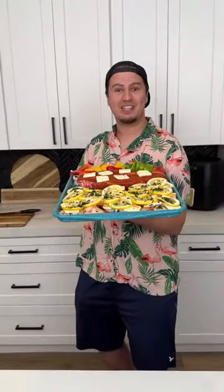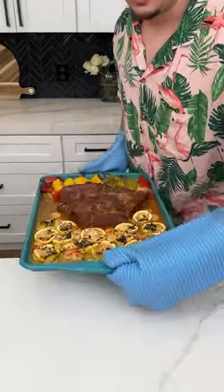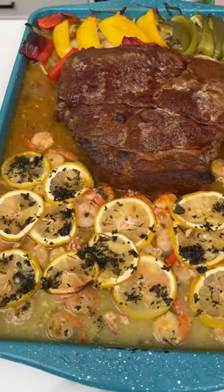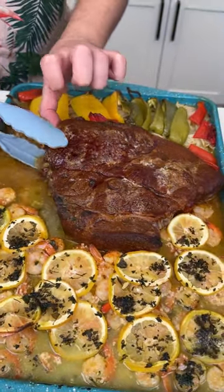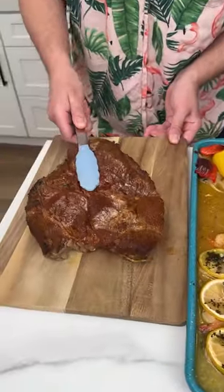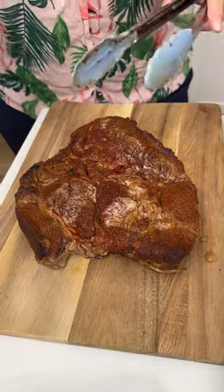I have a little surprise at the end. My oven is set to 350°F and I'm going to cook it in there for about 50 minutes. This is literally perfectly cooked — you can see all that butter and that luscious meat. I let it rest for about five minutes.